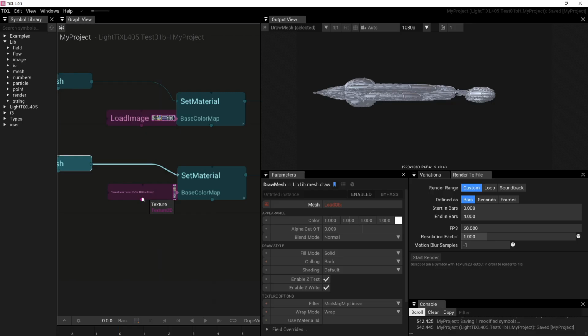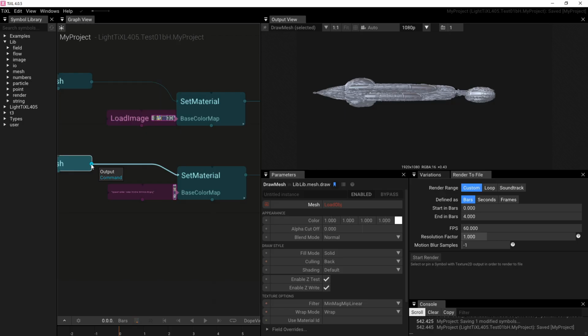So the next thing you have to do is to get material, a texture, an image, for texturing this object. But I show you just the easiest way that we have in TiXL. This is really an absolute beginner and novice way.